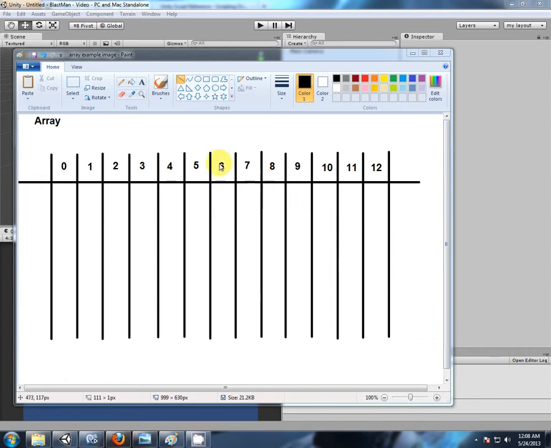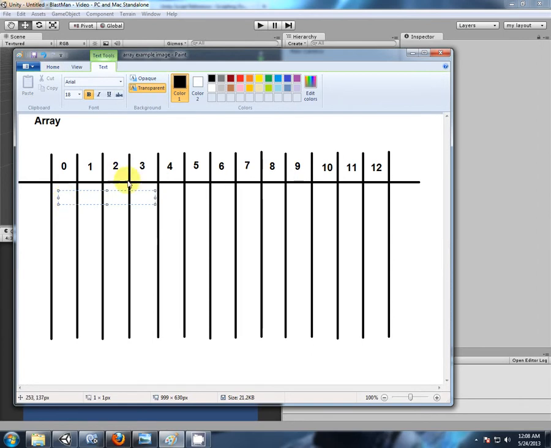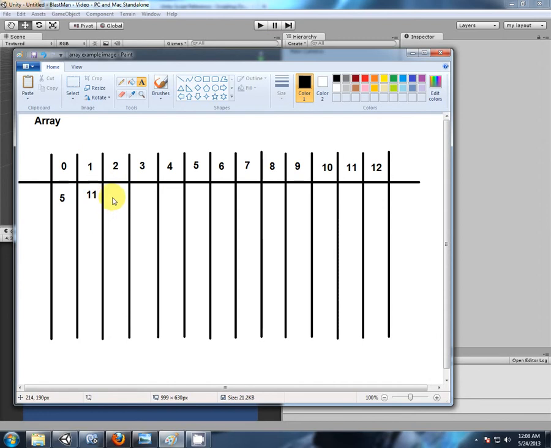So what I'm going to do is construct the level and store all the level information in an array. Normally you're used to an array like this, where you create an array and set the size of it, and then if you want to call an item in the array, you just ask for it at a position. If this was an array of integers, at position 0 we had the number 5, position 1 we had the number 11, position 2 we had the number 4, etc.